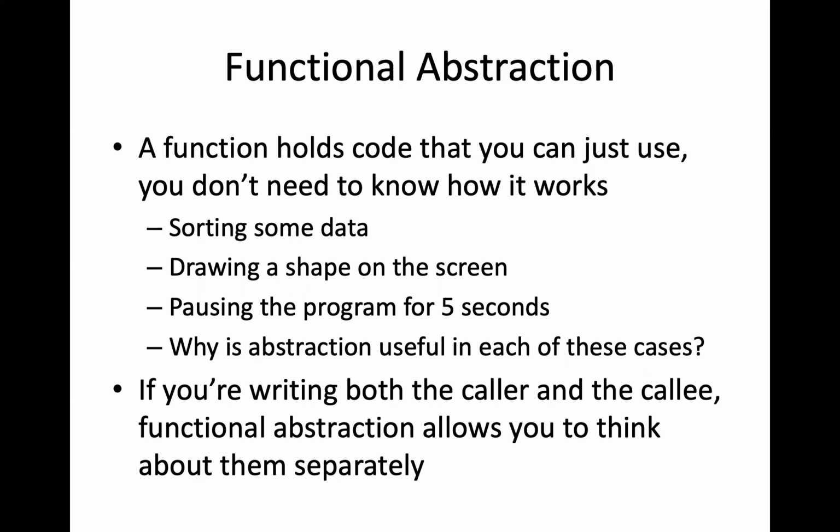Sometimes you'll be writing only the caller code, in which case you truly don't have to understand how the callee does its job. But other times you'll be writing both the caller and the callee. In this case, you do understand how the callee does its work, but you can think about it separately when you implement the callee. And then when you're writing the caller, you only have to think about that. So even if you're writing both sides, functional abstraction saves you an enormous amount of complexity when you're trying to think about a programming problem.